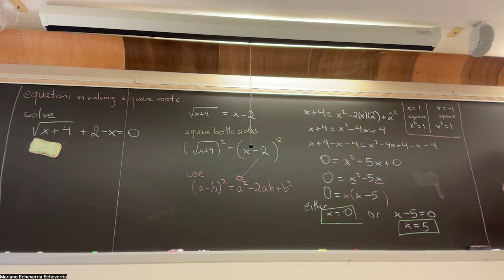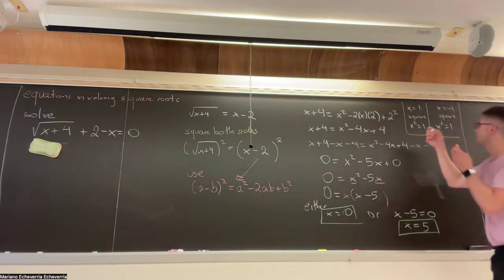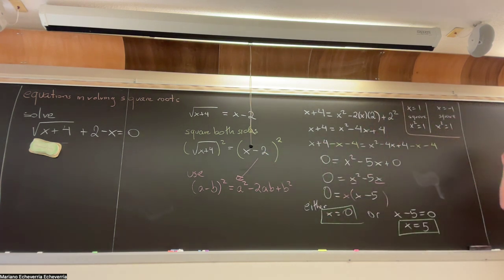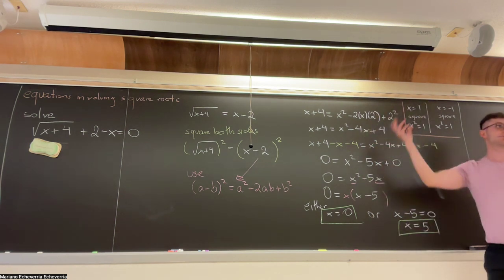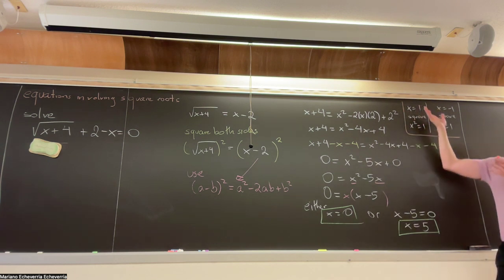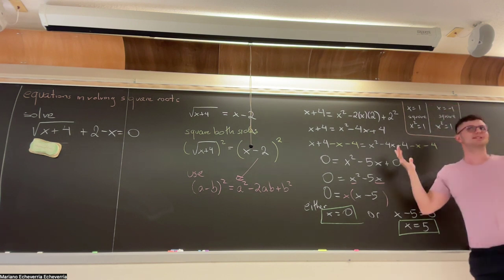So my point is that squaring is a very useful technique, but the problem it has is that different equations can have the same square. And so when you solve the squared version, you have to make sure that you're actually solving the equation that you care about. It's not super important to understand this detail, but what is important is that whatever you find, you must double check against the original equation. It basically comes from this fact that different things can have the same square.